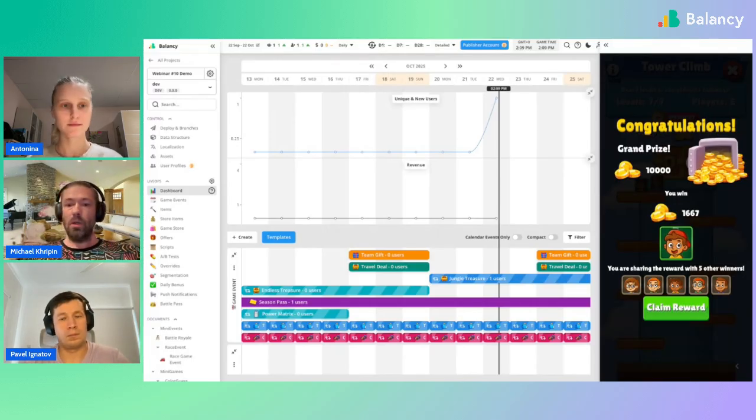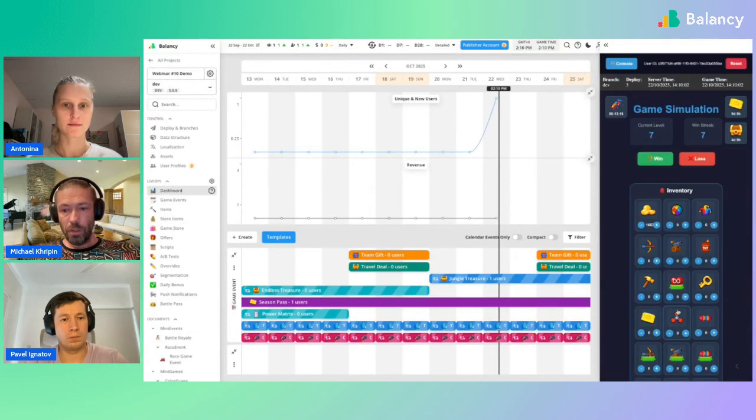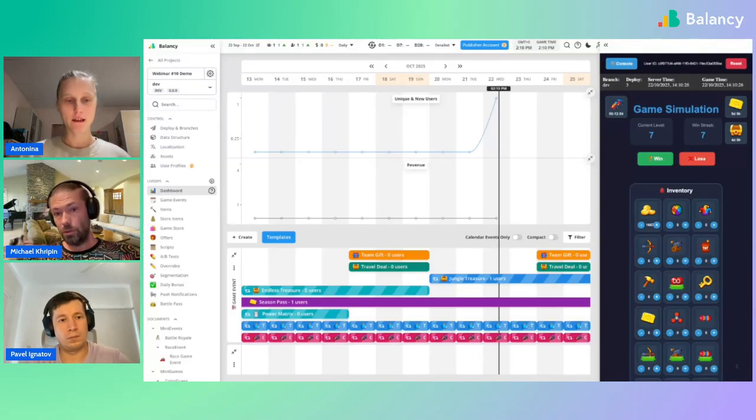It shows the reward claiming process with animations, and it actually gives you this reward, 1,667 coins, which you can now track here in inventory. You see, we now have these coins. And the event finished, and you now don't see it here. The same way exactly your players will see this event in the actual game client when you launch your game.